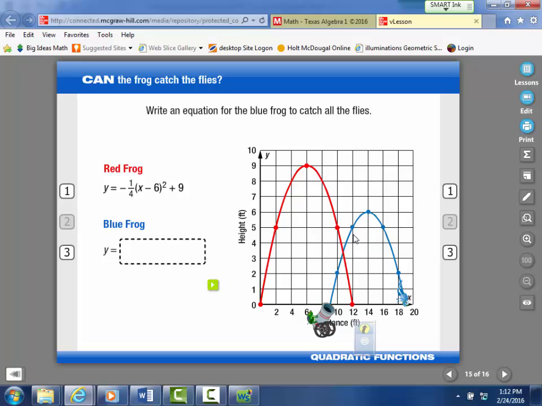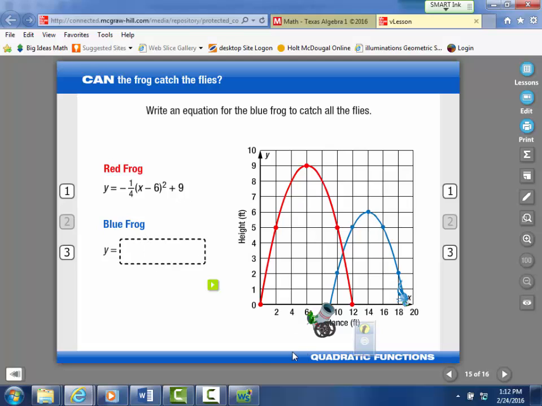All right, so since we know the new maximum here, right, is at 14 and 6. Okay, the maximum's at 6, but x is 14. And we knew our maximum here was at 6 and 9, right? And it appears that, you know, he didn't. Did he get any wider? I don't think he got any wider. I think the cannon does the same arc each time, right?